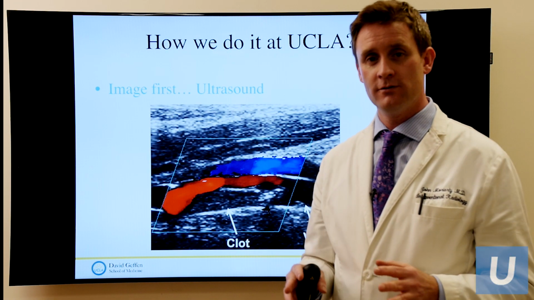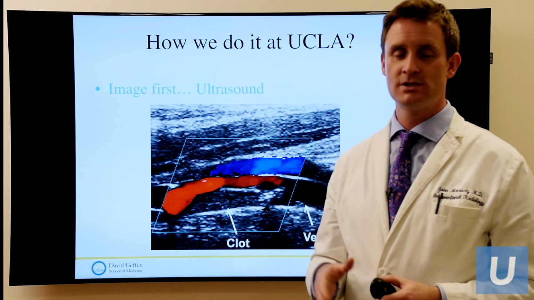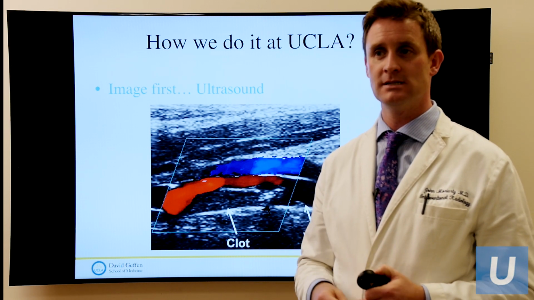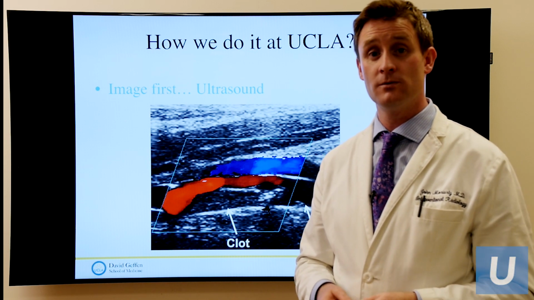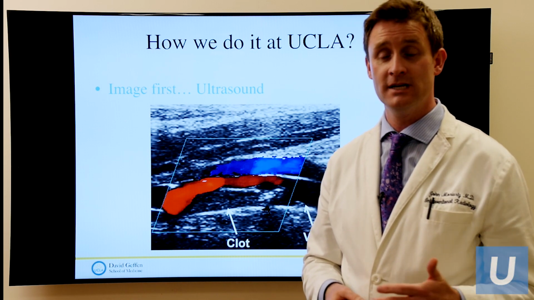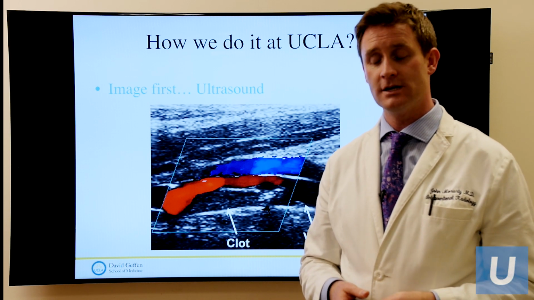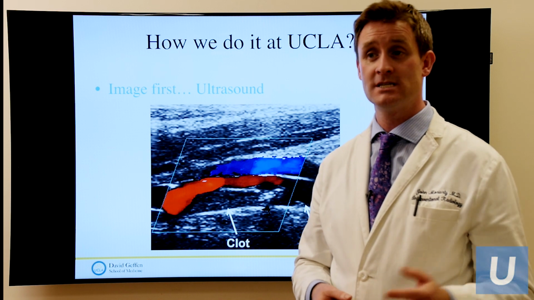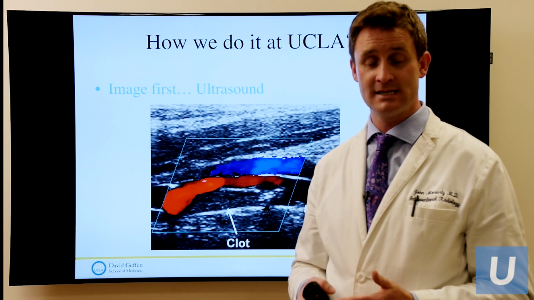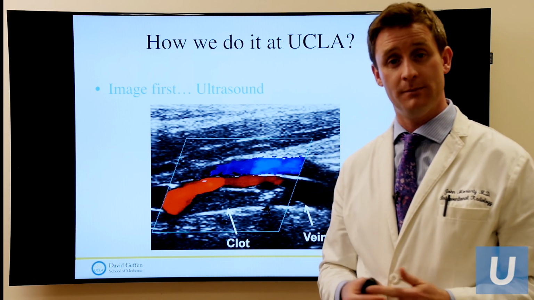So that's the background of all kind of DVT issues related to how often it happens, what the standard of care treatment is, what the reason is that we think that we want to be a little bit more invasive about removing clot. How do we actually go about it here at UCLA? Well, the first thing we do, if you come into the clinic with a clot, is we want to confirm that it's there and its extent. And we do that by imaging.